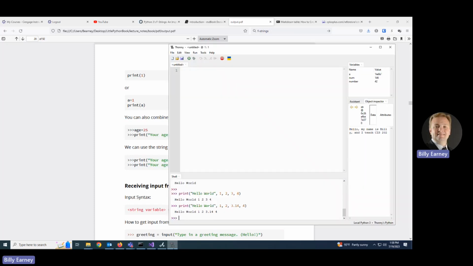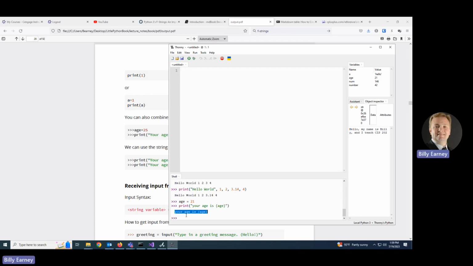I think I've left off the F there. Let's just see if this works. Say print your age. Oops, let me set age equal, and instead let me say 21. Let me use a different value. I'll say print your age is age, and this will probably produce an error. Yeah, no, it doesn't. It'll just print out what is here, the string.